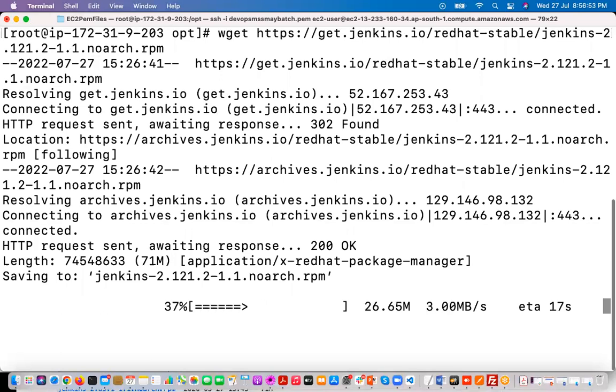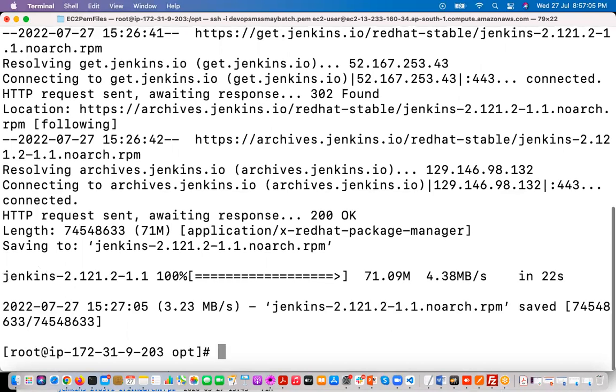See, it is downloading the RPM package. It is downloaded, now you can install it.